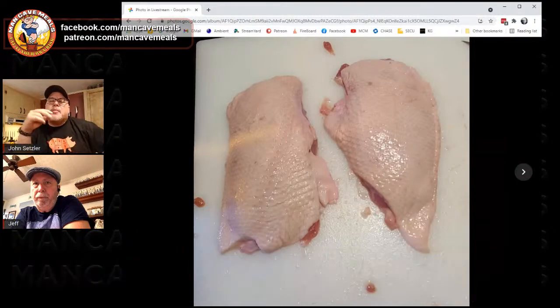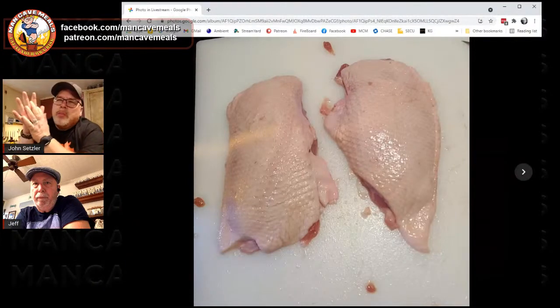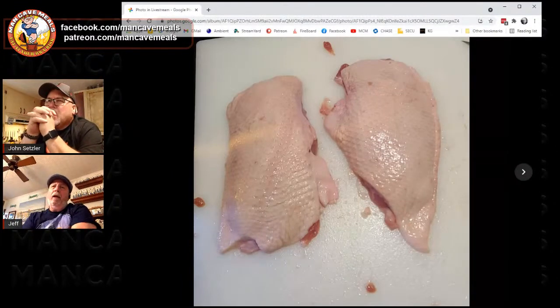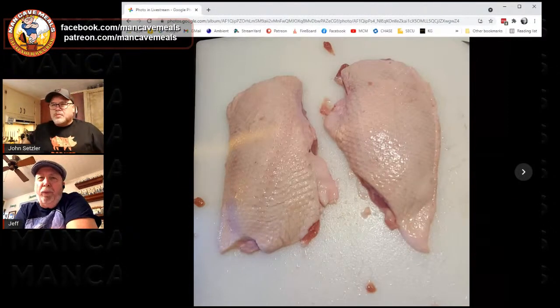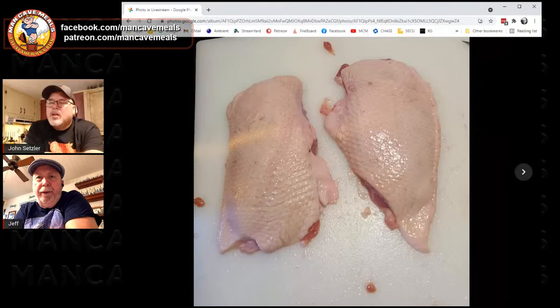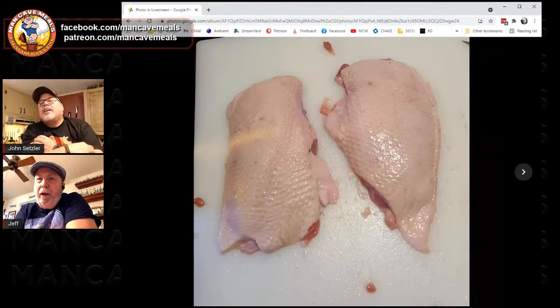I probably don't need to put any oil in the pan. Will I get enough rendering, or do I need to oil the pan first? Maybe very lightly. We put a little bit in because you're going to get a lot of fat off the duck, but it's just to keep that skin from the initial stick. And throw a little salt on it after you score it.